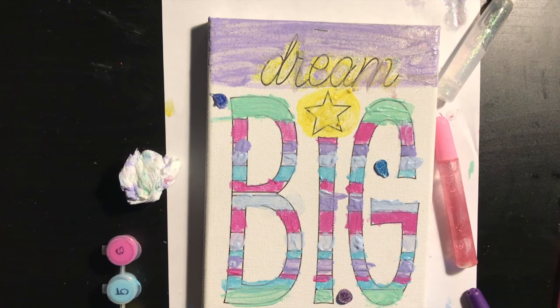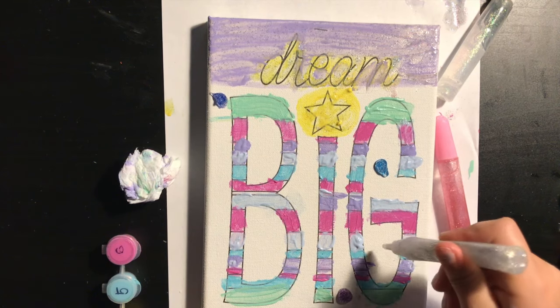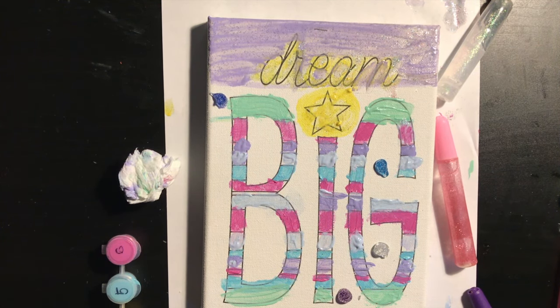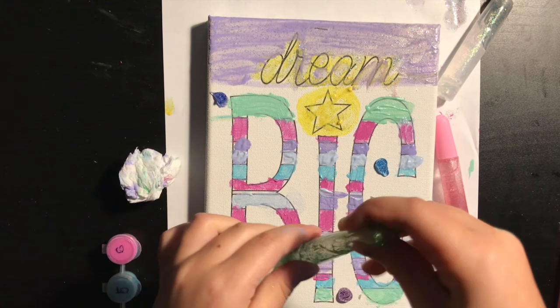So I'm gonna give you guys a choice and you can do it if you want. If you don't want to, you don't have to. This is just a really, really fun craft. I got this all from Walmart, like I said before. Awesome deal.